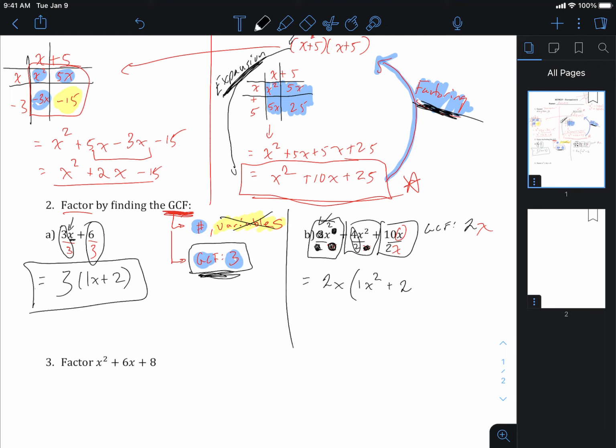The x in the bottom will cancel with one of the x's in the top, and you'll be left with just an x, right? Because that's all I see left sitting there is just one x now, whereas in the last one I saw 2 x's, right? And then the last part, you're going to do 10 divided by 2 plus 5, and an x in the bottom cancels with the 1x in the top, and that's all you're left with, and that's your final answer. Okay, that's what we call factoring by finding the greatest common factor.